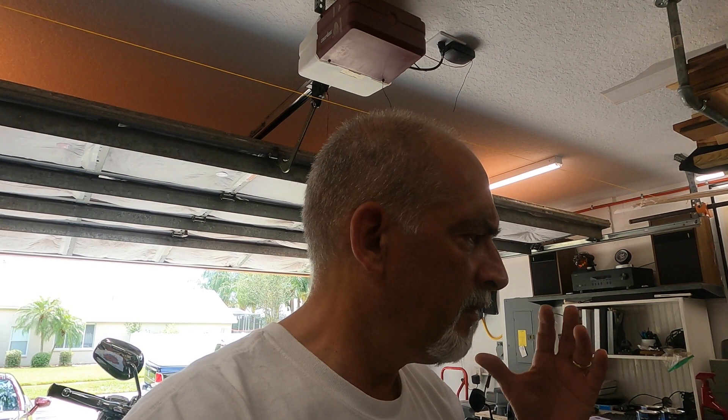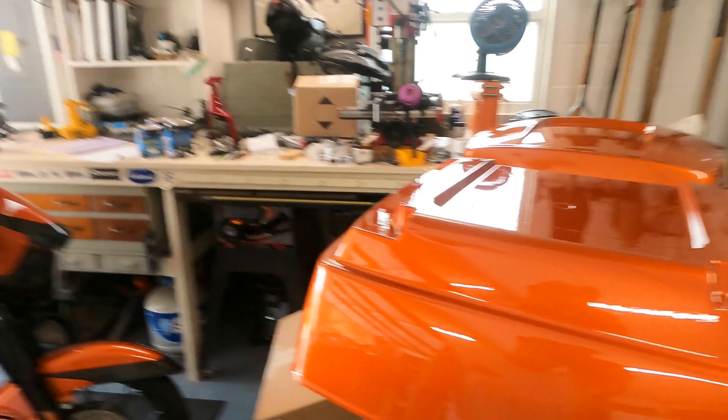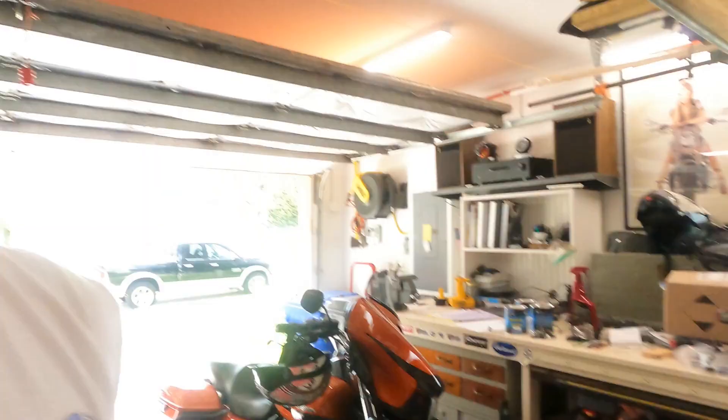I did learn one thing — I actually ended up painting the base two times; I had to strip it and redo it. I typically use denatured alcohol between coats when cleaning parts and wet sanding to get all the crap off. But I wet sanded the base, hit it with denatured alcohol, and on the first wipe there went all the paint — it just ate it off, like putting lacquer thinner on it. It just ate the paint. So I know now never to do that again — you live and learn. We'll be back when I get into the wet sand and buffing phase.